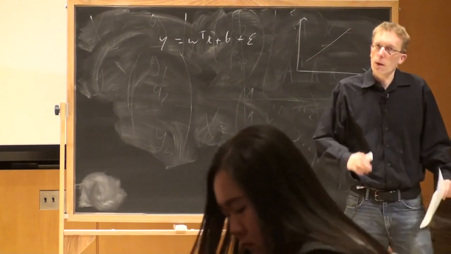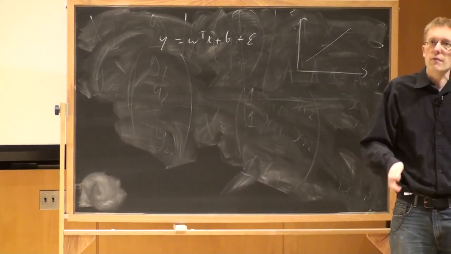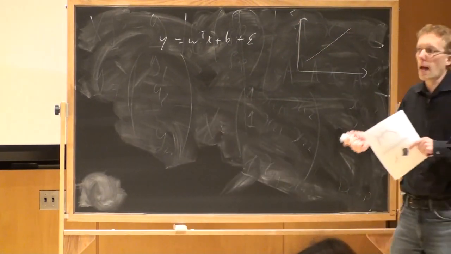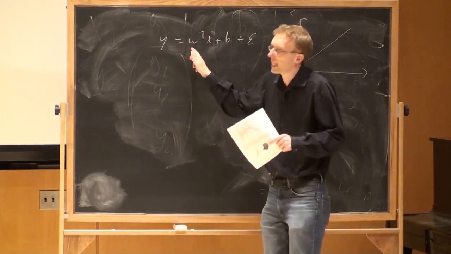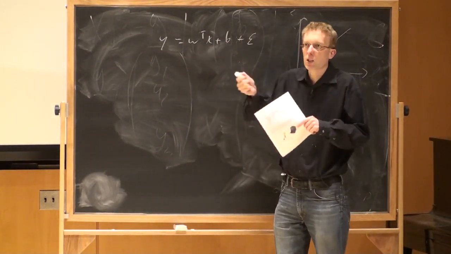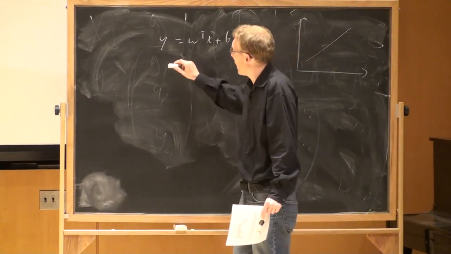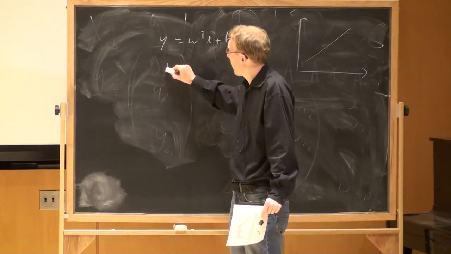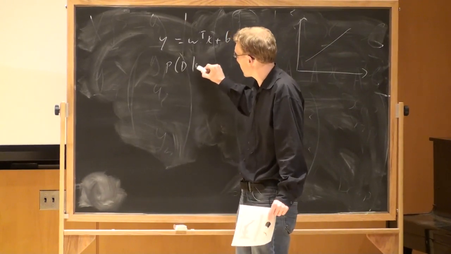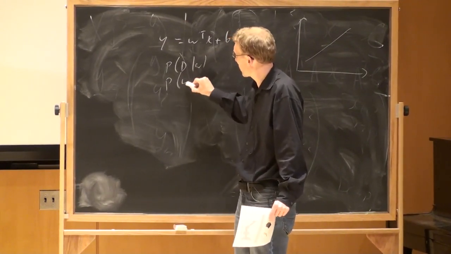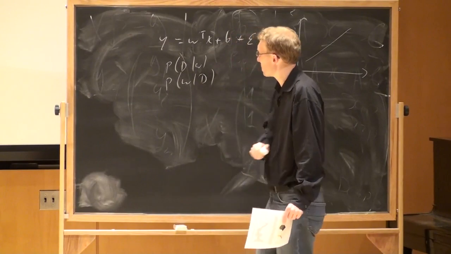In the last lecture, we said there's another alternative. It doesn't have to be MLE and MAP. MLE and MAP both give us one particular model w, and then once you have that model, you make predictions. MLE gives you the model that maximizes the probability of the data given w. MAP gives you the probability of w given the data.